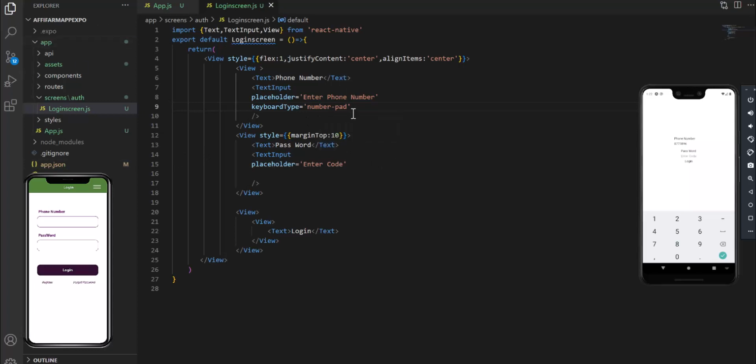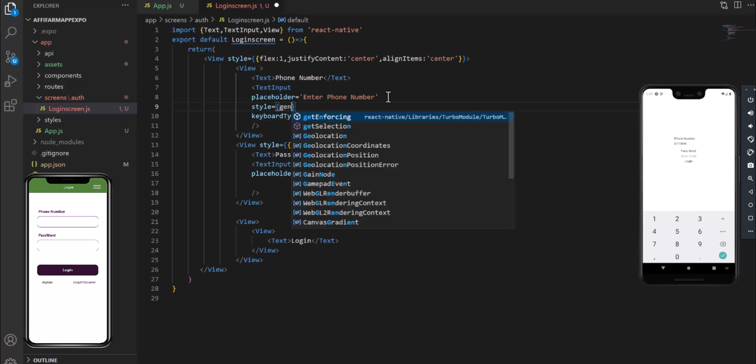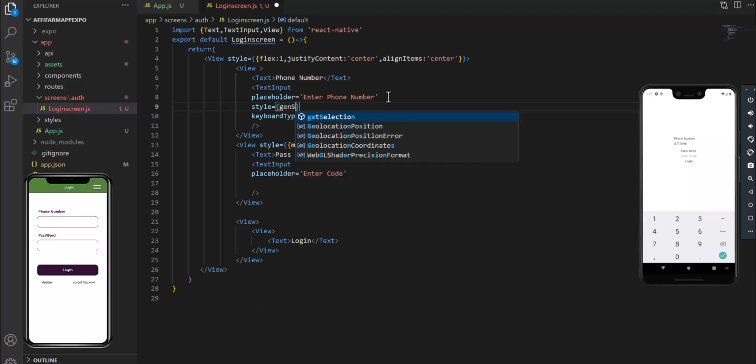So what I'm going to do, I'm going to create a universal style, okay? And then I use it in some of these. All right, so I'm going to add a style here, okay? Which will equal maybe general style, the overall style, okay? General style, okay?